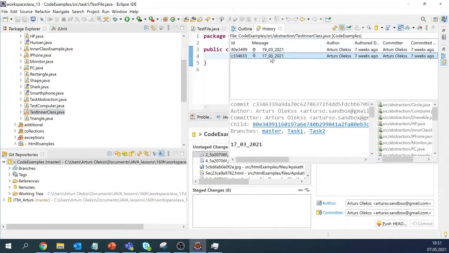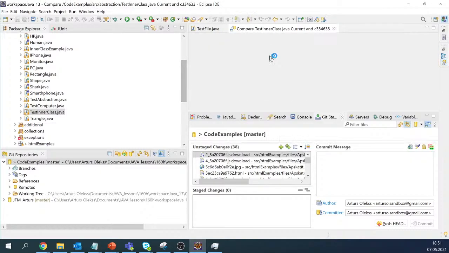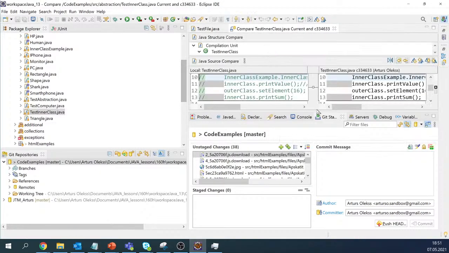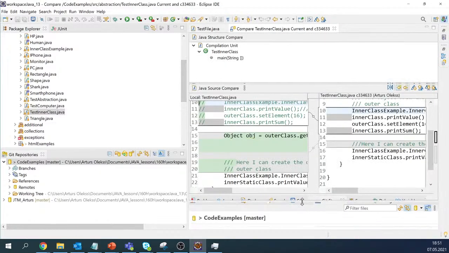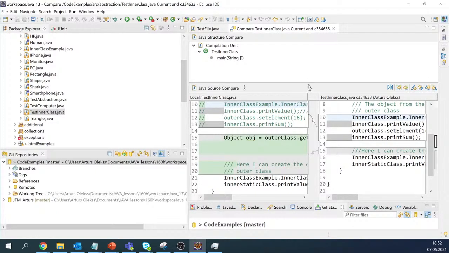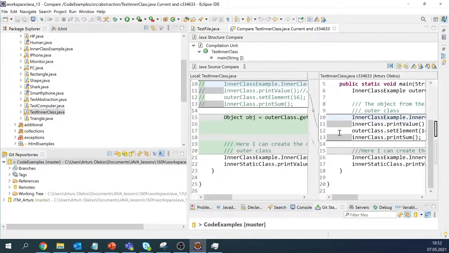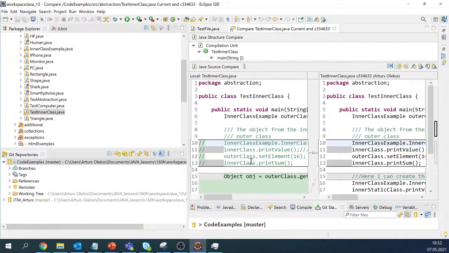If I go to the initial commit, this should be the current one where this file is involved. If I go to the previous one and double click, I will have the versions compared, so you can find everything that changed. It highlights the lines which are changed.